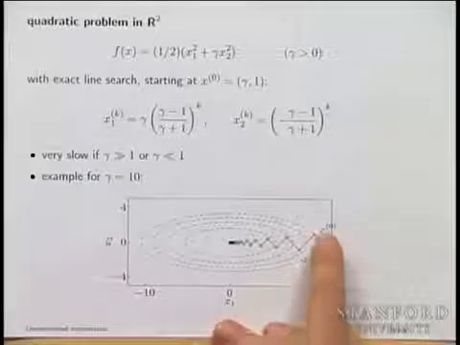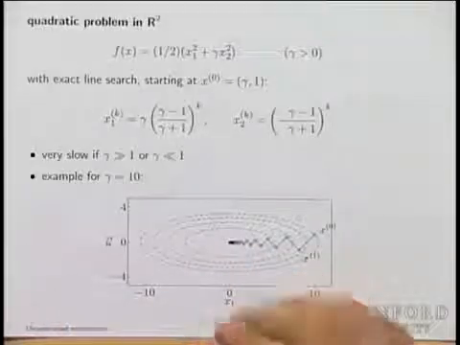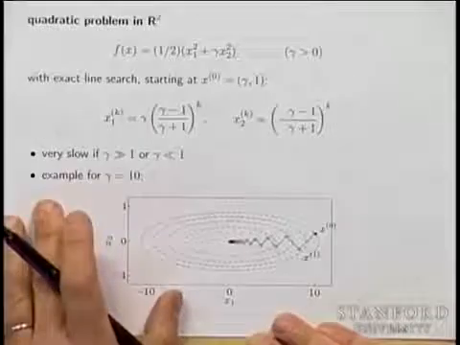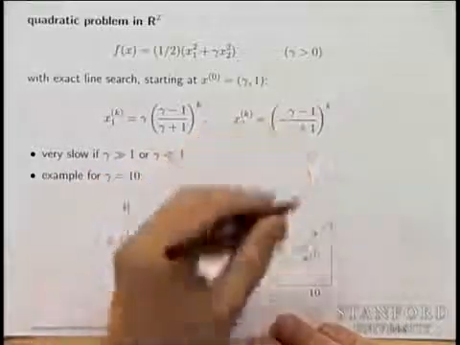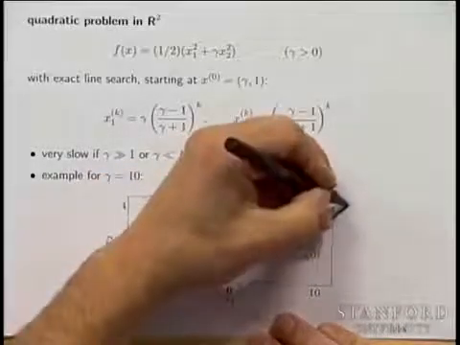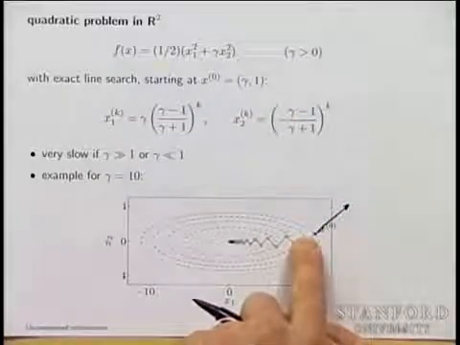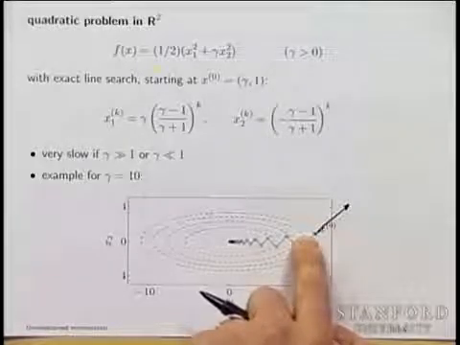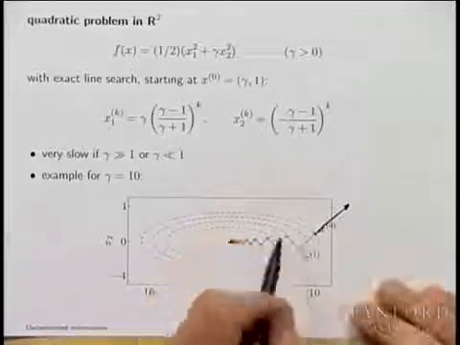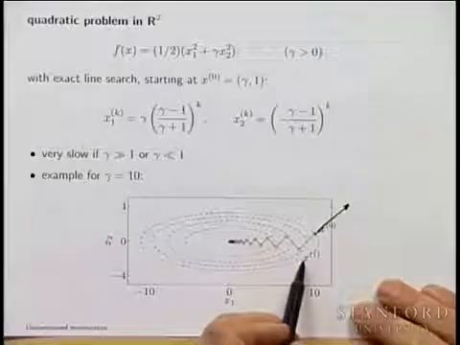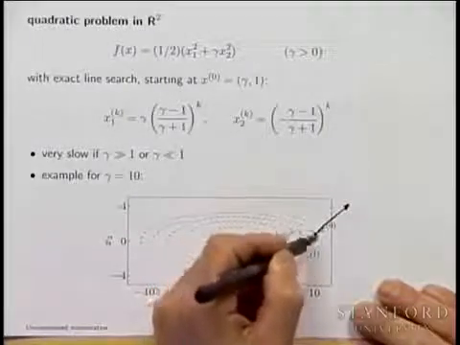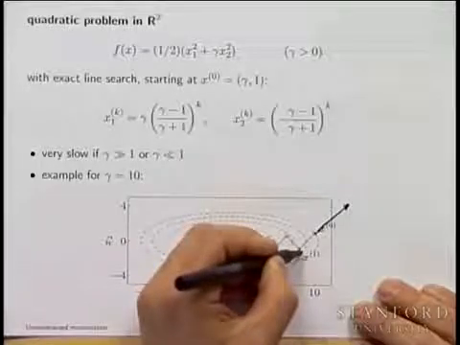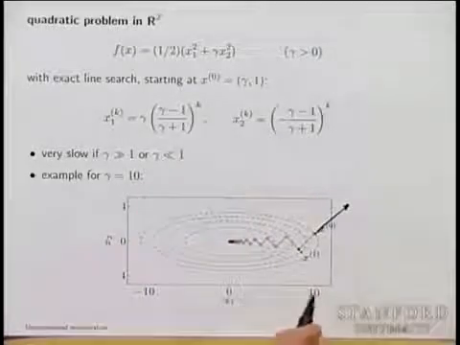And if you actually look at the iterates, you can sort of see what's happening. What happens is this. You're here. By the way, this is for gamma equals 10. That's a very small condition number. You're here. And so the direction, that's the gradient, and it gives you the direction of most rapid local increase. It's the most uphill direction. You go in the most downhill direction, and notice that it's pointing kind of in the wrong place. So you go along here, and then, of course, you minimize along that line. Now, when you minimize, you're orthogonal to the gradient here, and that's here. So you actually overshot.